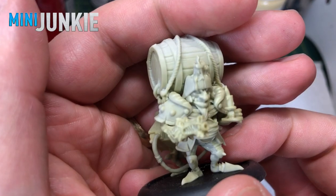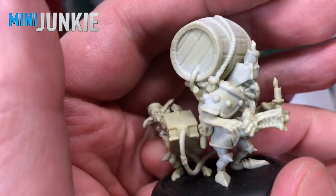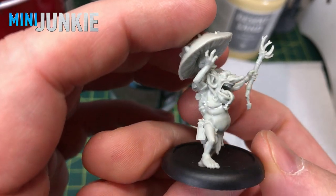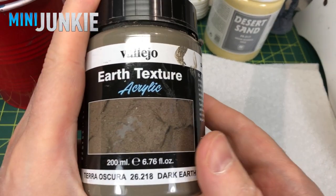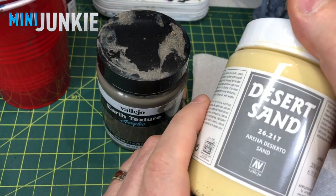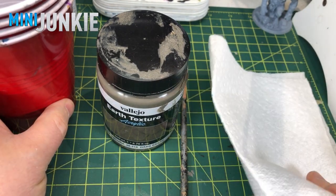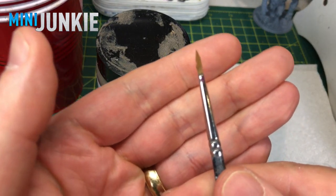All right, let's look at how I do those bases. Here's a look at the Moonstone miniatures - just a couple that I've put together and cleaned up. Really nice resin, in a beautiful fairy tale style - very appealing. They have gnomes, fairies, goblins, so definitely check them out. We're going to be using that crazy mushroom guy in this tutorial. I use Vallejo Dark Earth Texture Paste. You can get other kinds like desert sand, but I find Dark Earth is just the right texture and working consistency. As we're doing it, we're going to want some water, a little paper towel, and an old brush.